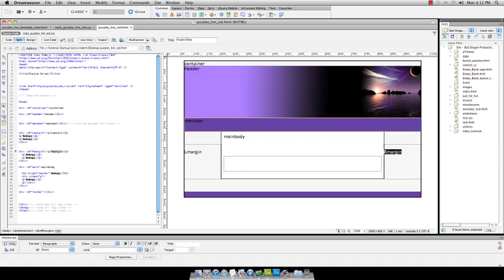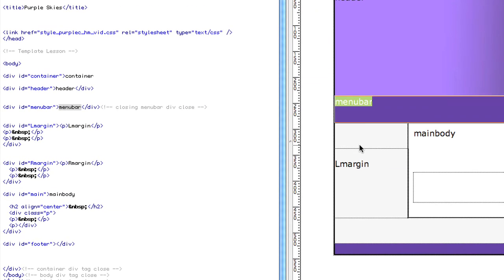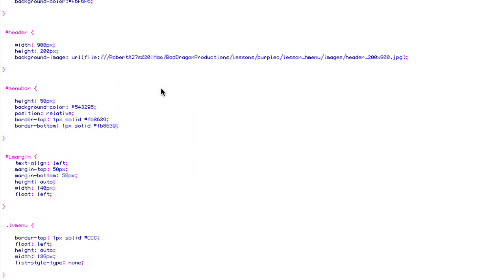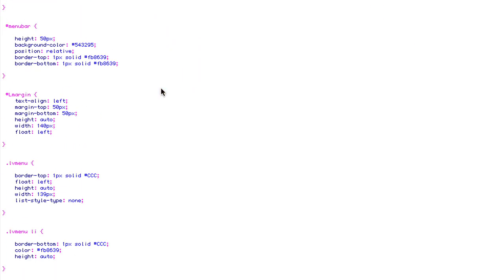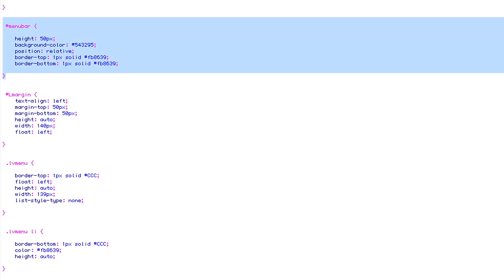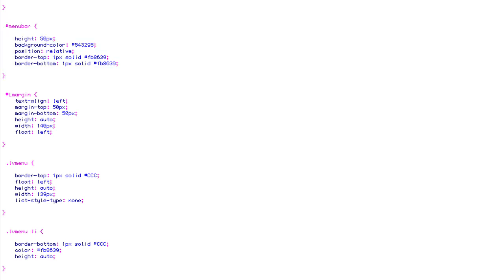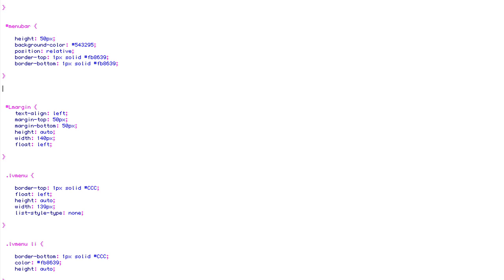So let's get started. First thing we're going to do is, in our menu bar, put in the home, news, and contact us navigation bar or menu bar links. Here's our menu bar right here. The first thing we need to do is make a class within the menu bar to hold our links. So we're going to go to the style sheet. We're going to go to menu bar, which is right here, and then under that. It doesn't have to be under this, but I try to keep everything structurally sound.